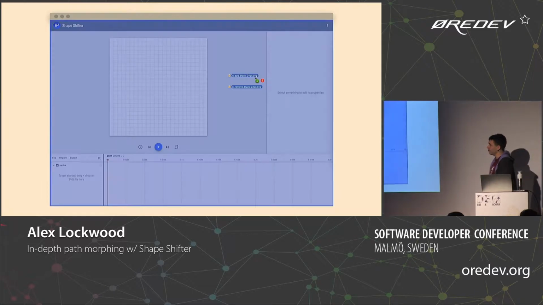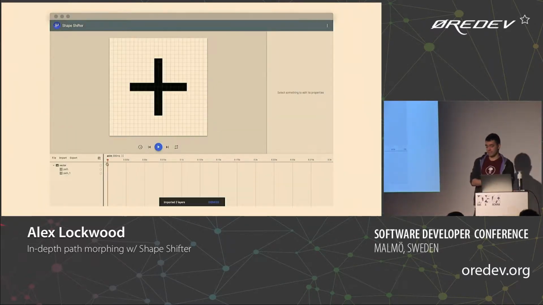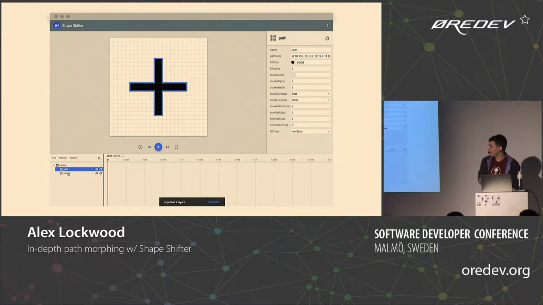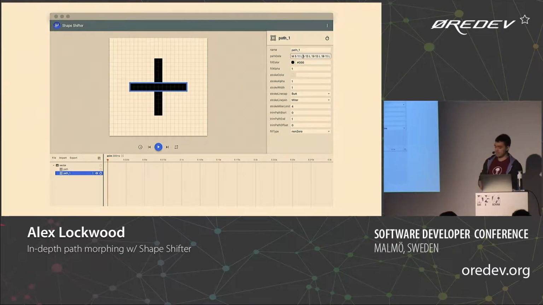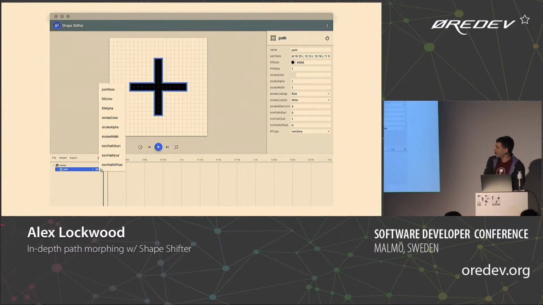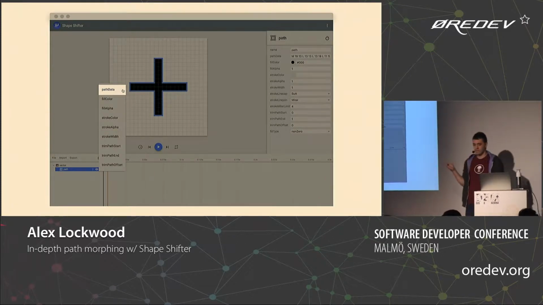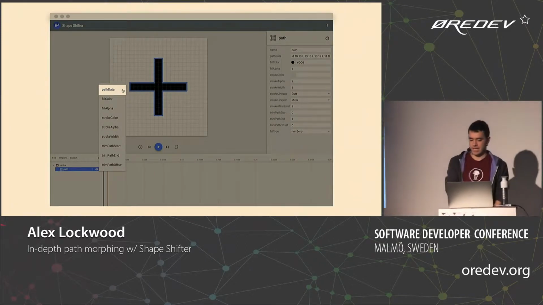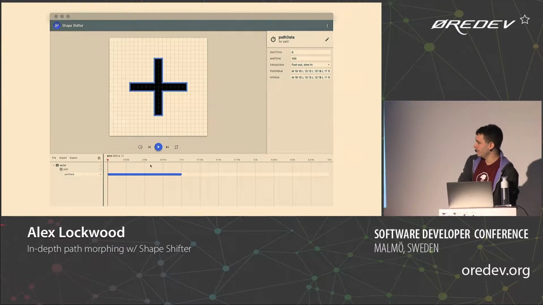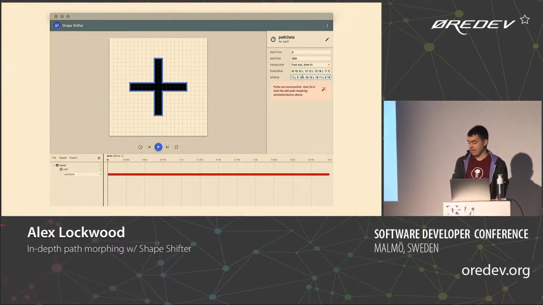To give a really simple example, I'm going to create a plus to minus morph. So what I did just there was I dragged and dropped the plus and the minus icons into the web app. And I'm going to copy that minus icon path, create this path data property animation. And what it's going to do is create this little bar on the bottom, which you can think of as the object animator.